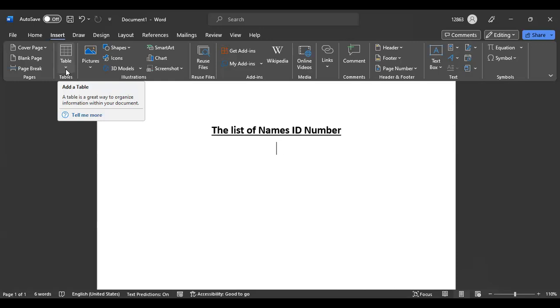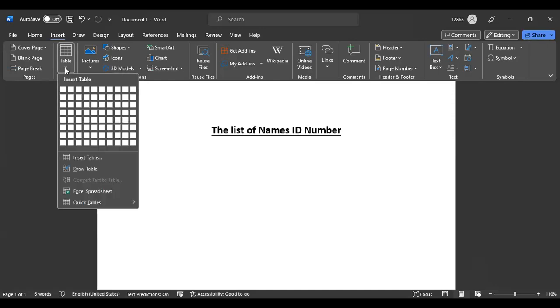Now it depends on how many people I want to enter their information for. So for me to do that, when I come under this table, I can draw it. That is, I have 5 columns. Or I can simply go to Insert Table.